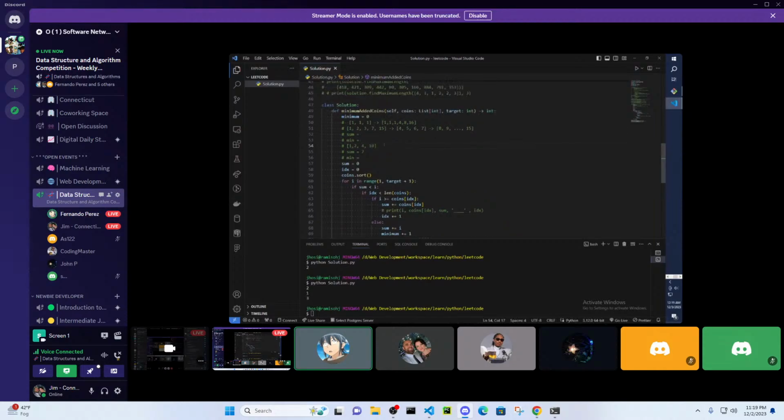I also forgot to mention that we need to sort this array of coins. Yeah, that was the tricky part. Like this, if you are going to cover up to 7, that means 8 is not going to be covered, so you need to add 8. That's going to be 15.